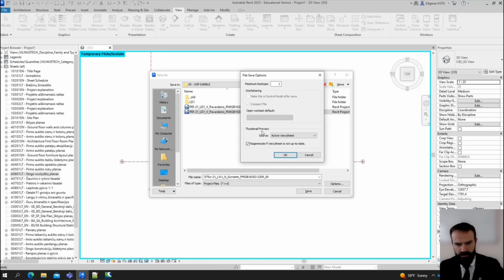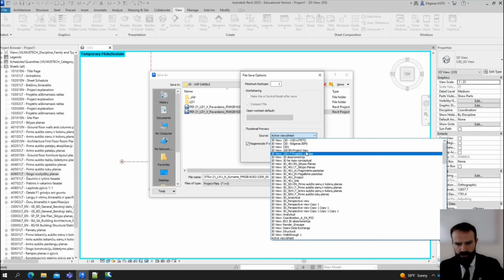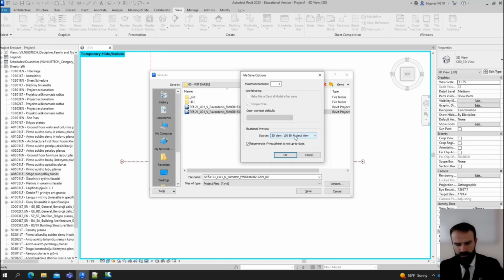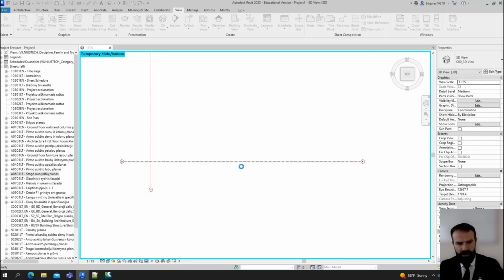And for thumbnail view, I recommend to use 3D view, which is representing the project view. I click OK, I click save, and my project is saved. And on the top, the name of the project should change from project 1 to the correct project.